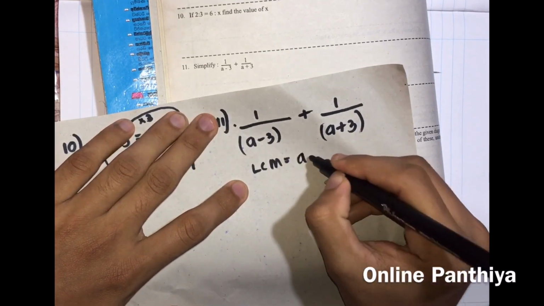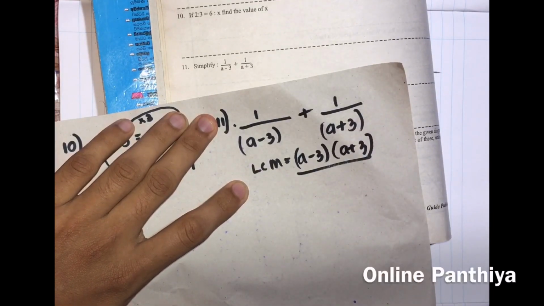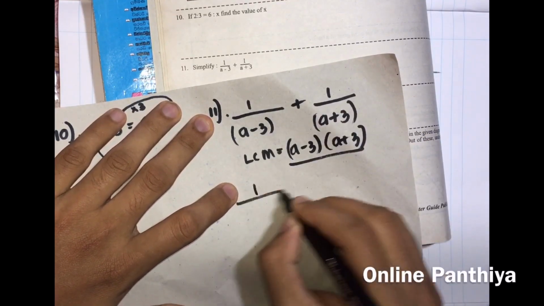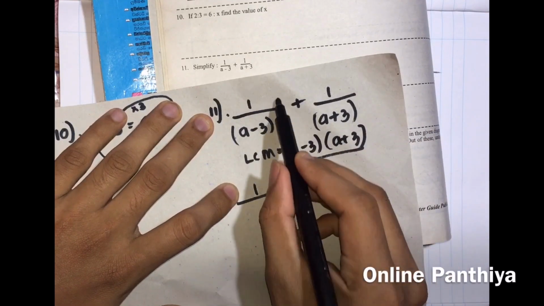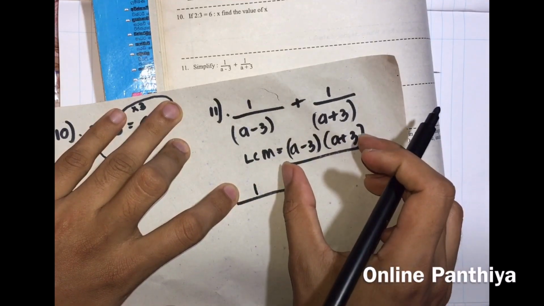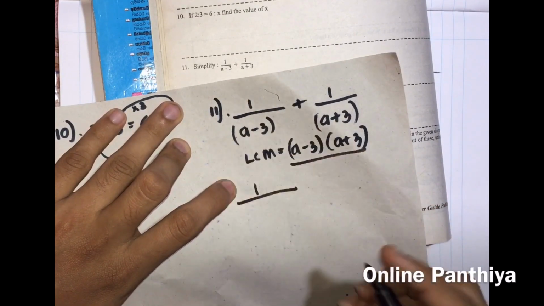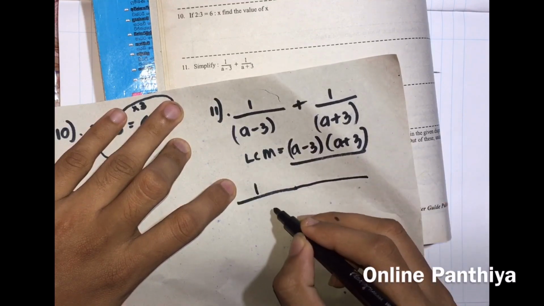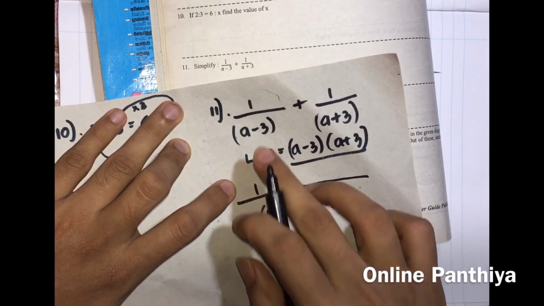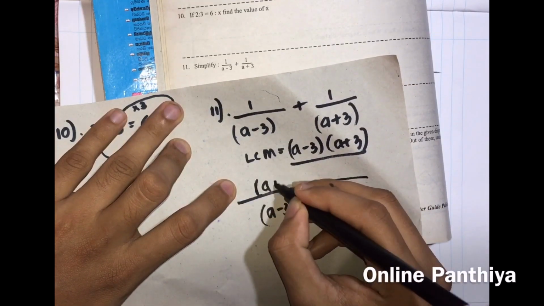Observe, the LCM is a minus 3 and a plus 3. This is the LCM. Understand? The least common multiple. Therefore, now what you have to do is, this is the common LCM. In order to get this LCM, what should you do to this fraction? You have a minus 3, but in order to get this LCM, you have to multiply this fraction by how much? A plus 3. Clear? So I'll write the common LCM. We normally write it in the denominator. So the LCM we have found out is a minus 3, a plus 3. But in order to get this LCM, you have to multiply this one by a plus 3. So I'll straight away write a plus 3 here.